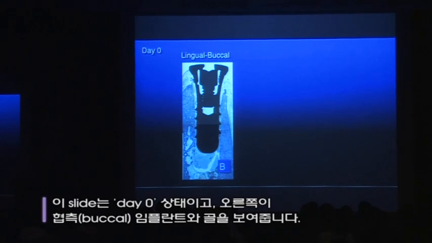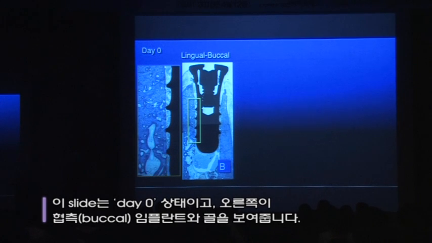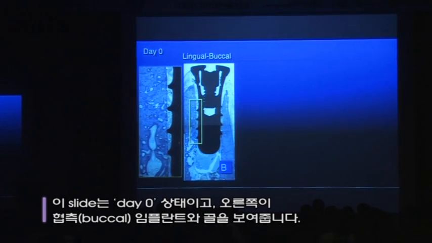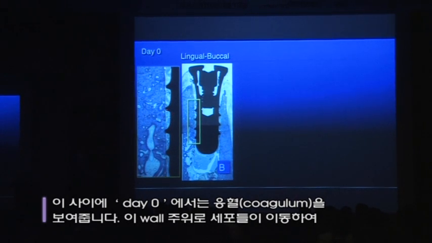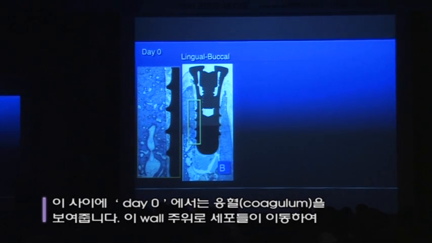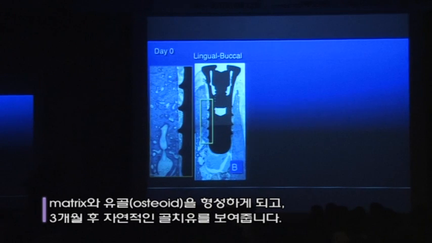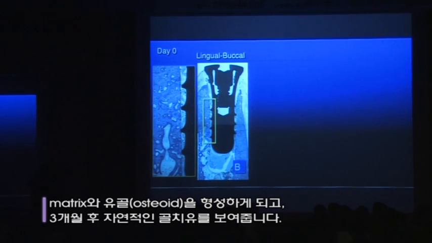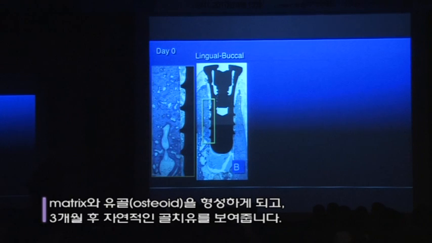Now this is how the situation looks on day 0. Buccal again is to your right. And this is the lingual surface, the buccal surface, the buccal void. We magnify this area. We have bone here, we have implant here, and what do you think on day 0 we have in here? We have a coagulum. And we know from the walls here, cells and vessels will go in and form a granulation tissue, provisional matrix or an osteoid, and then bone. You understand?